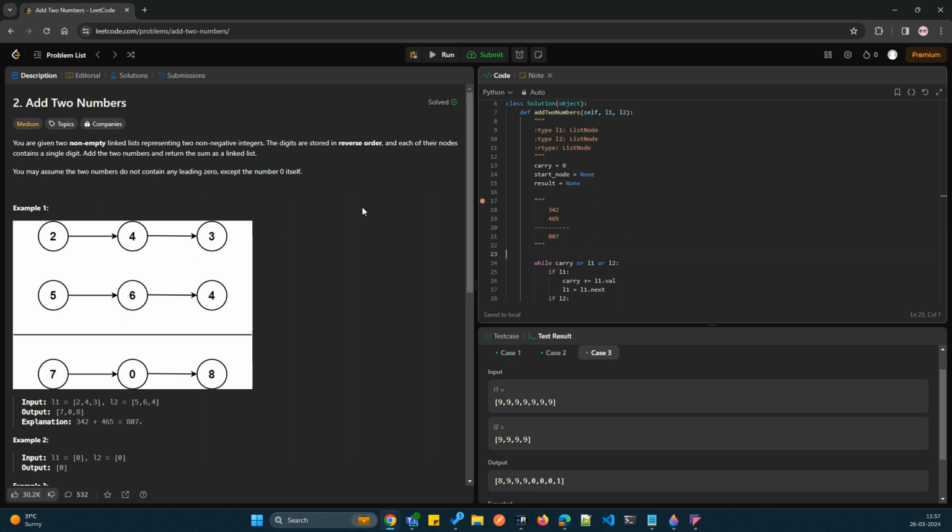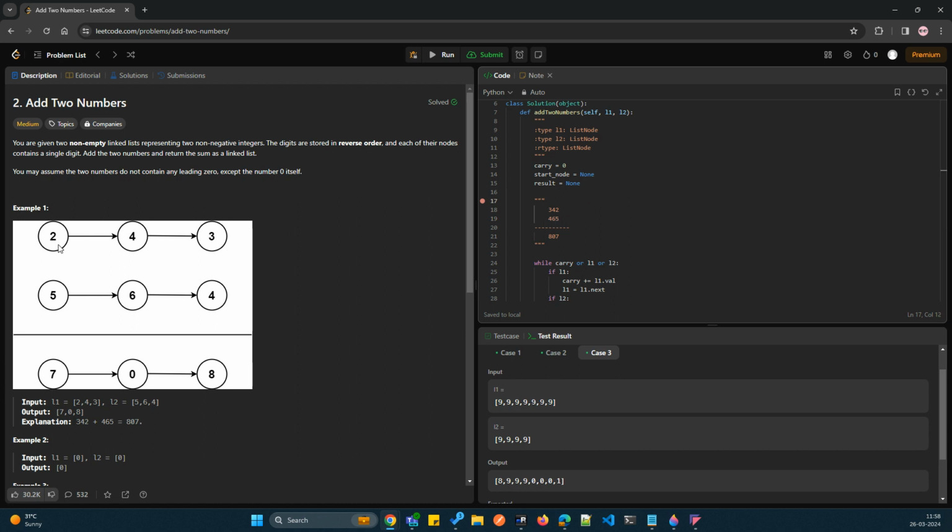The logic is simple, just like how we add any number. For example, 2 and 5: 2 plus 5 is equal to 7, and we don't have a carry, so we put it as 0. To make our task easier, we'll assume that when we start here, the carry will be 0. So we set the carry to 0, and 2 plus 5 is 7. There is no carry here, so 4 plus 6 is 10, so 0 and carry will be 1, right? Exactly the same thing we are going to do here.